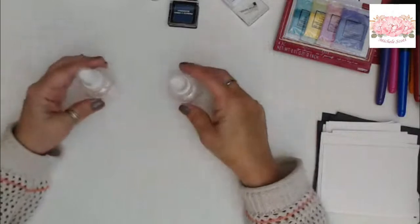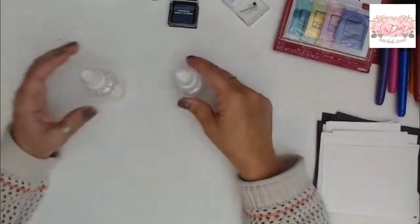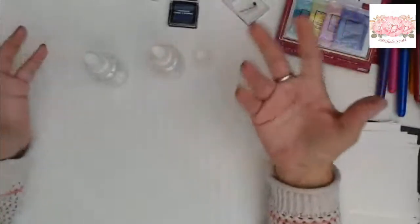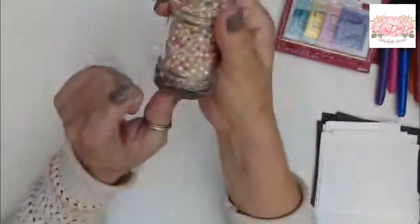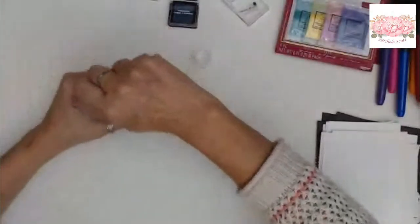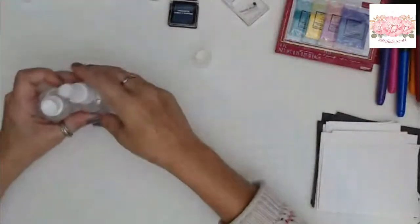If you want, you can put a little pearl in there or a bead, just to have something to shake it up. I have many beads. That's actually a really good idea. I have little beads that will help shake it up, and they're actually too big to even get up the hose, so not to worry about it. I'm gonna put a bead in there. Why not? They put them in theirs. So let's make a color.